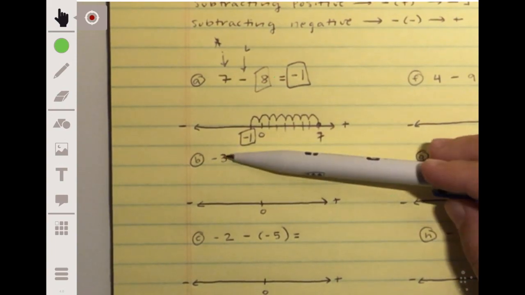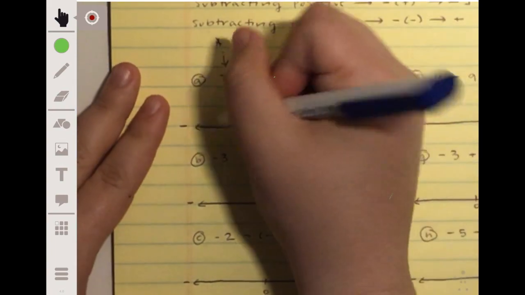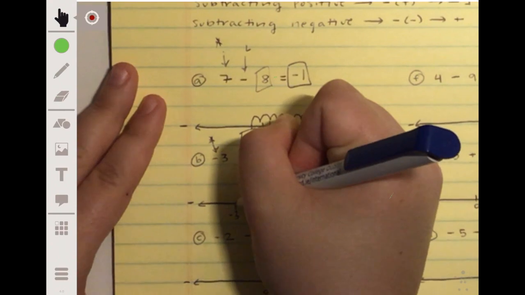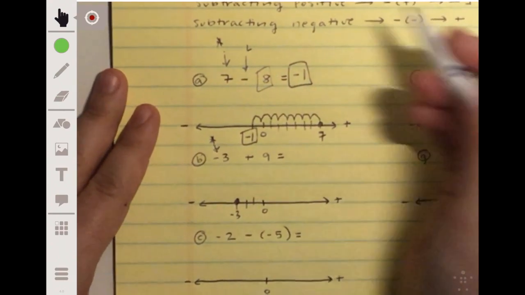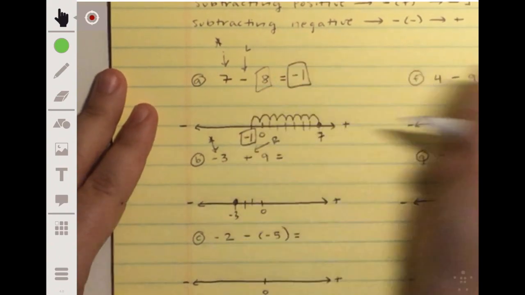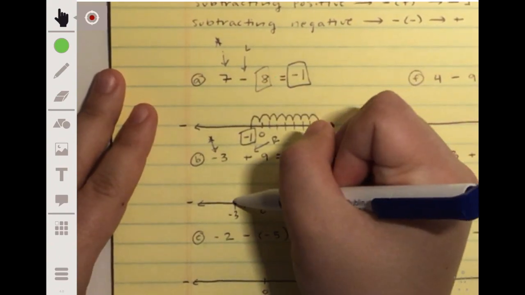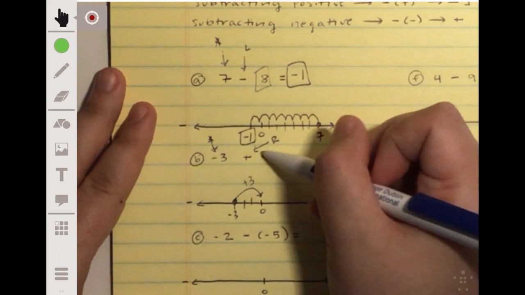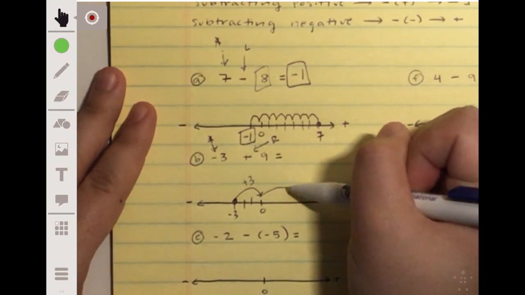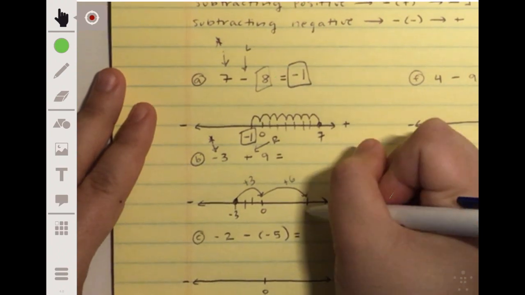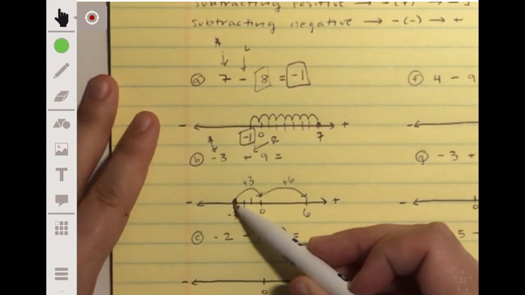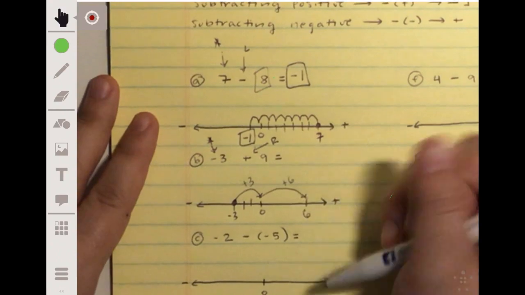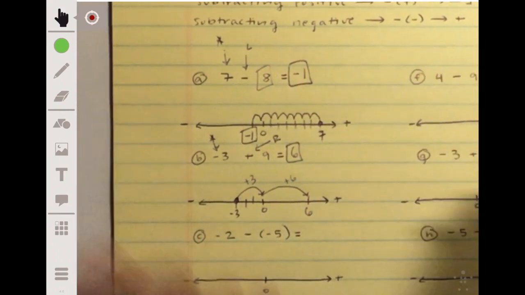And it's a very similar process for this. So negative three plus nine. We start with a number on the left, so here's negative three. One, two, three. And again, you don't always have to draw that in, but that's just where we're starting. And I'm adding nine. Well, addition means I'm moving right on the number line, nine units. So I'm going to go three here. That was three to get to zero, right? And then I got to go nine total. So I've already gone three, that means I got to go six more. So six more, I've gone three to get from negative three to zero, and I'm going to go six more to get to positive six, because that's going to be nine total.